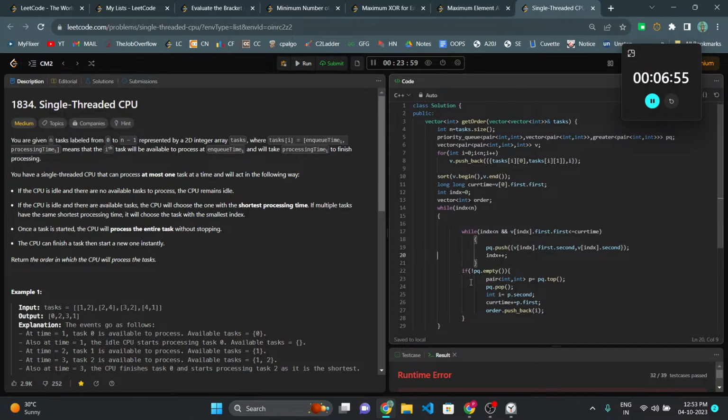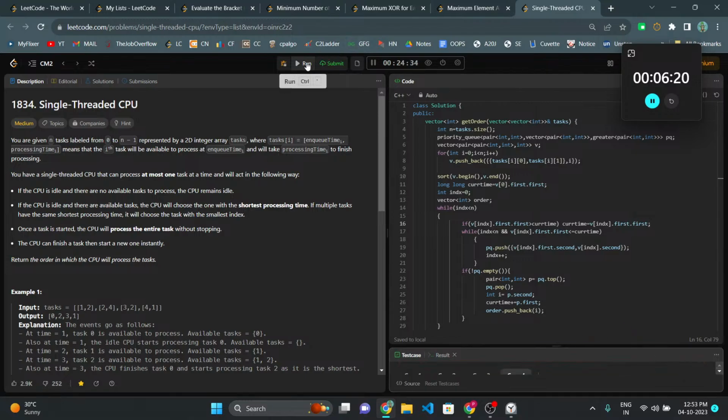So I need to do something here. I will check if v of index dot first is greater than the current time. If it is greater, then current time will be nothing else than v of index dot first. I think now it should not be an issue.